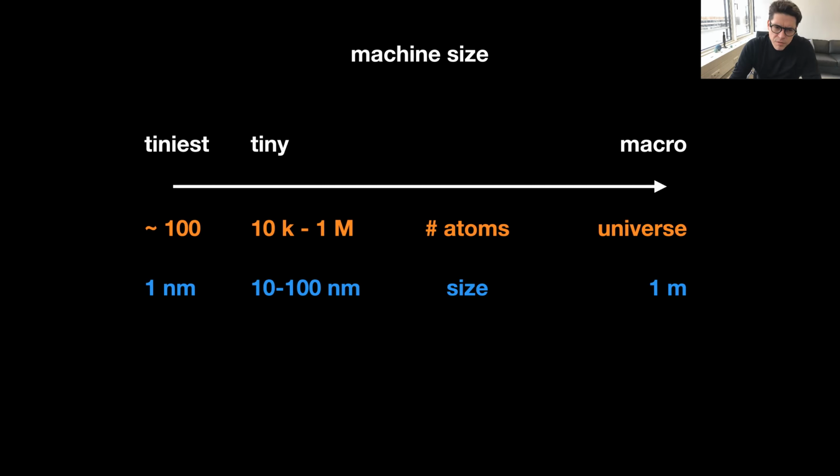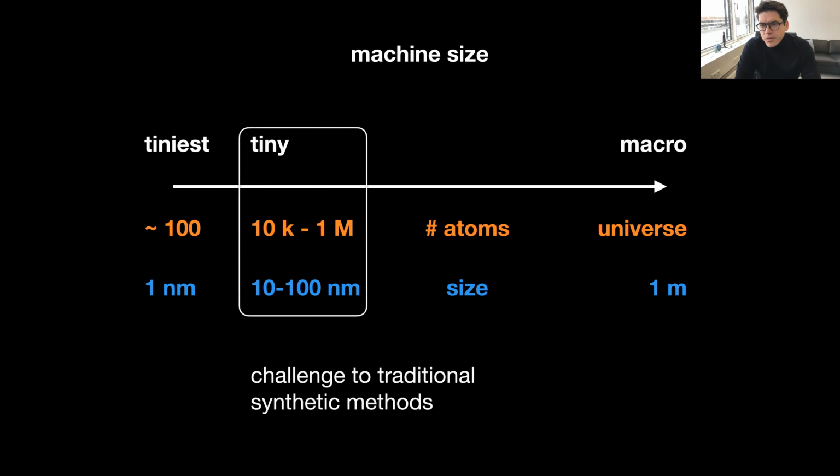Like the natural molecular machines, protein machines typically have dimensions on the order of a few nanometers. And if you consider a virus still a molecular machine, at least a molecular mechanism, then it goes up to the scale of 100 nanometers, and you will have tens of thousands or maybe millions of atoms that have been arranged in some defined way in these machines. So this is a challenge to traditional synthetic methods. We can't just synthesize these kind of objects using the methods of organic synthesis. We need to invent new ways to build such objects.